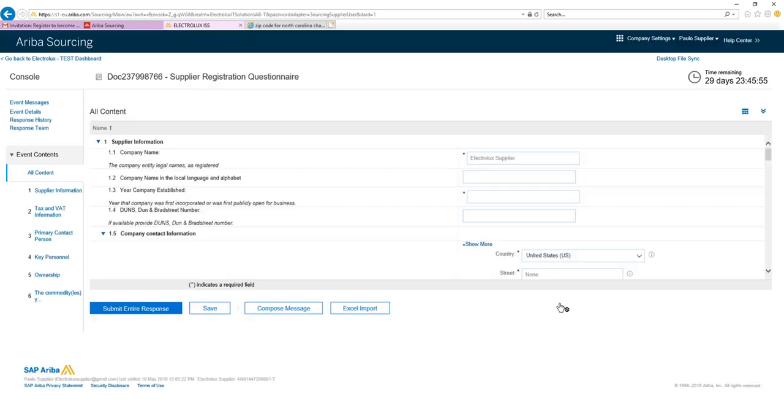So if we're going to do the registration at once, that would be the best option because the system will drive you through the process. Of course, you might not have all information. Now you are seeing the Electrolux questionnaire. Okay, you have your account in Ariba Network, but you are here in the Electrolux Supplier Registration Questionnaire of Electrolux.